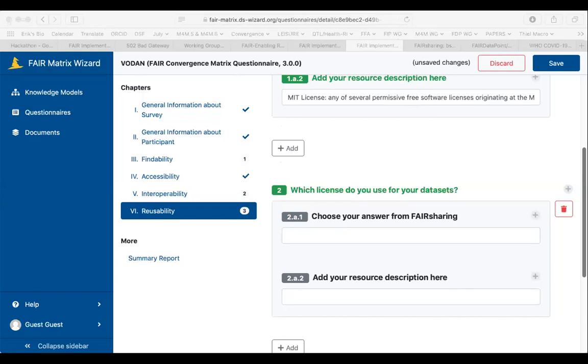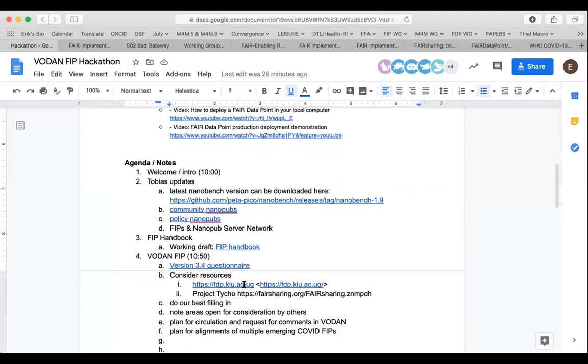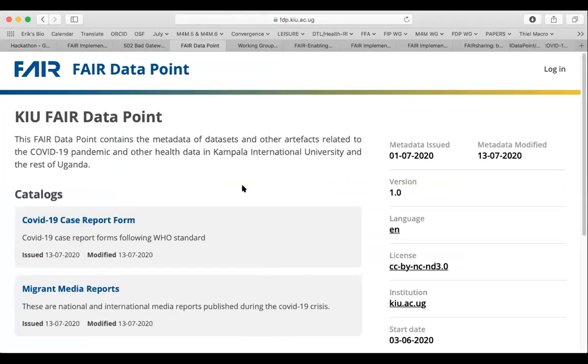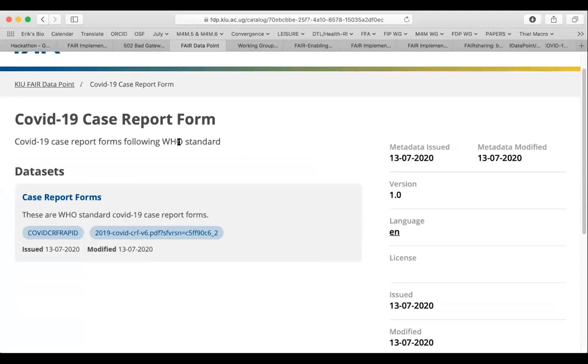Yeah, so hang on, everyone. Let me do this. I'm going to go to the FAIR Data Point we set up yesterday. And I'm going to go to the case report forms, and then the data sets within them.